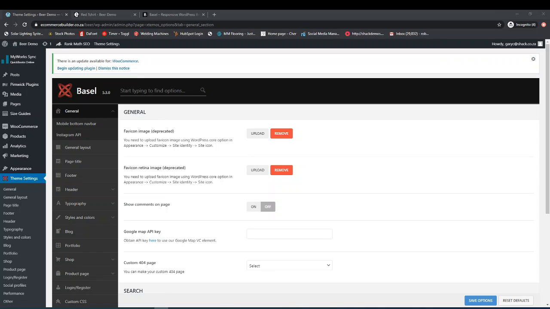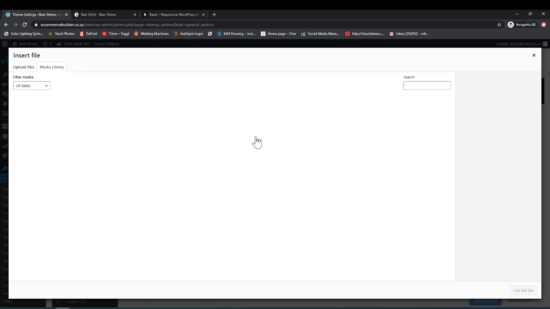Okay, and what a favicon is, in the top left-hand corner here in the browser we've got this little icon, and basically that's what we call a favicon. It's quite nice to put on, because it comes up on your mobile devices and clients can see it and so on. So as I go, I'm actually going to add them and give you examples. Okay, so let me add a favicon.